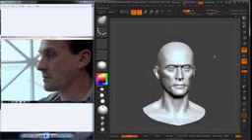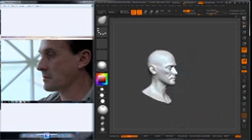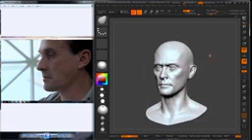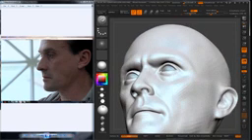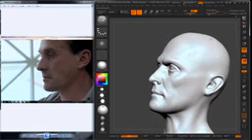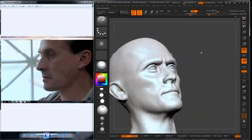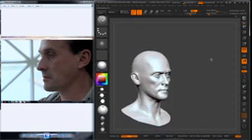Okay, I think that's good enough for just level 1 on the eyes part. I want to give a little bit of definition, basically how this goes this way, so just a little bit should be fine. Okay, that should do it.